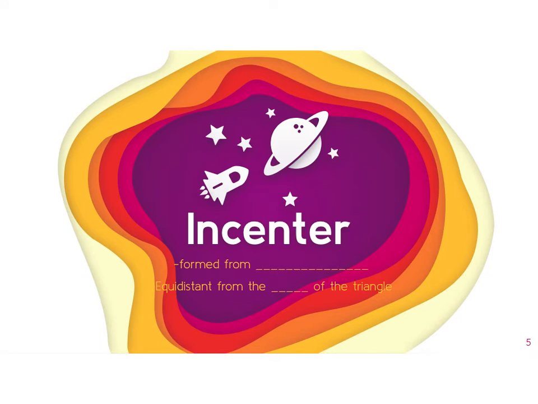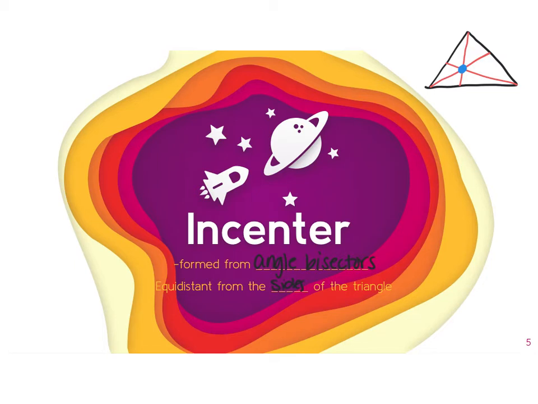With the incenter, we do have some special properties. We just looked at that they're formed from angle bisectors, and the incenter is going to be equidistant from the sides of the triangle. So if I were to draw a triangle here, and we look at our angle bisectors, again, bear with me, that wasn't perfectly drawn, but those are angle bisectors, and they meet at the incenter.